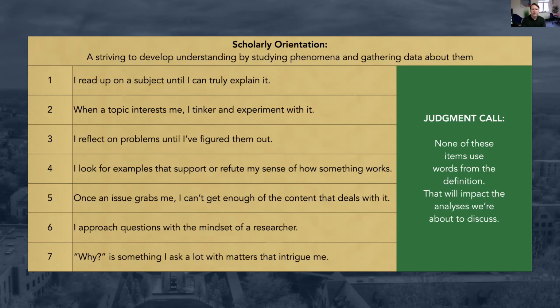In this case, none of these items use words from the definition. You'll notice that the word striving does not appear in any of the items, nor does understanding or study or data. That's neither good nor bad, but I will tell you now that the analyses we're about to talk about are going to change things a little bit. If you use words from the definition, the kinds of stats that we'll talk about today will be a bit better than if you don't. And so almost as an artifactual kind of wording overlap, you're going to get better instances of the stats that we're going to talk about.